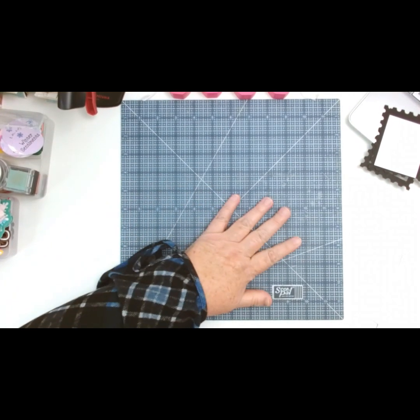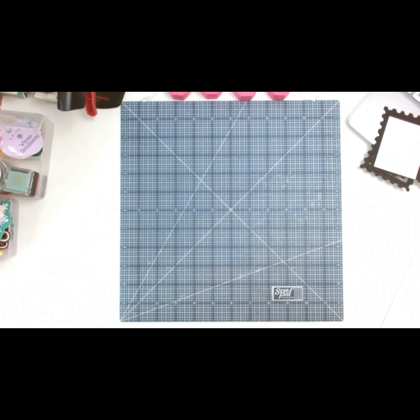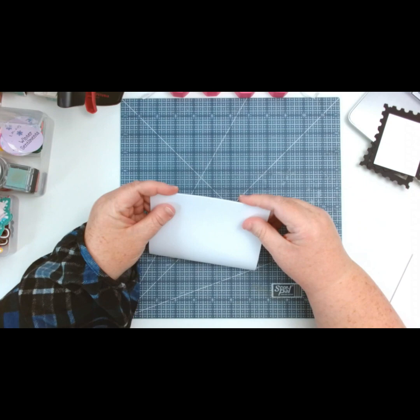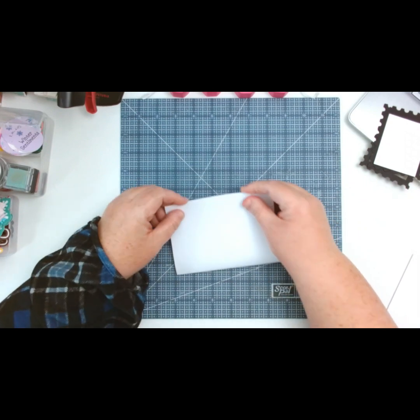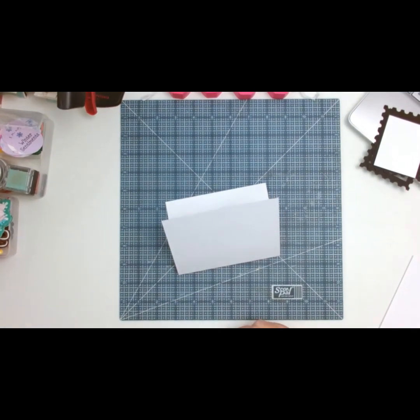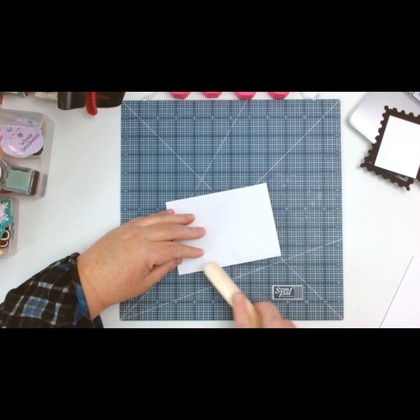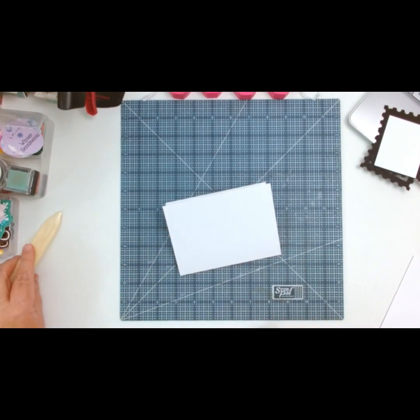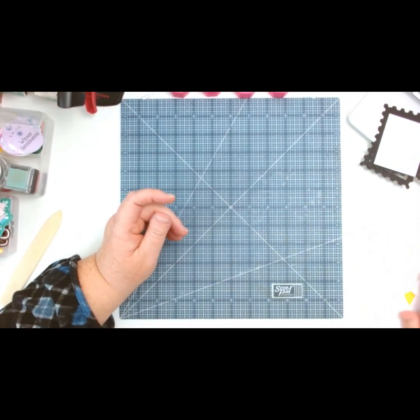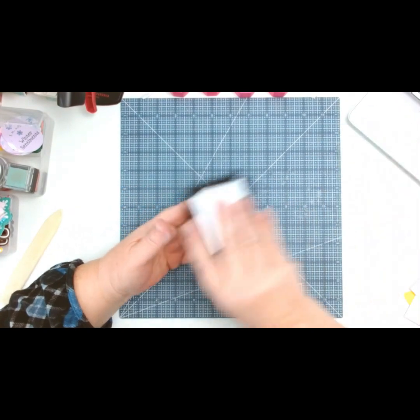So let me make sure my mat is dry. I just cleaned it off because it was getting a little funky. I'm going to go ahead and fold on my score line. Where's my bone folder? Guess we'll just use this one. Okay, and I'm going to put that to the side real quick. Let me just go ahead and start getting on into this.